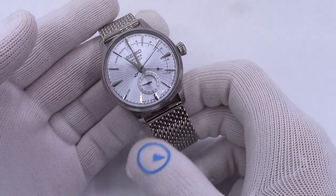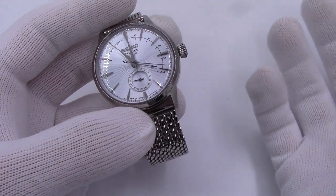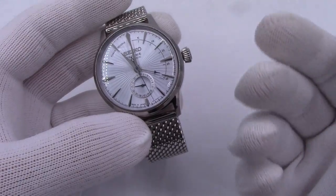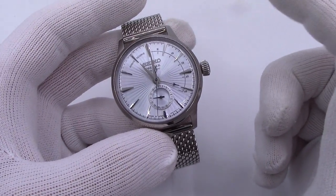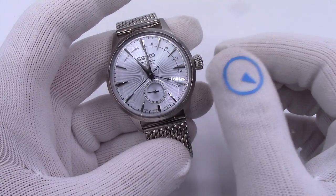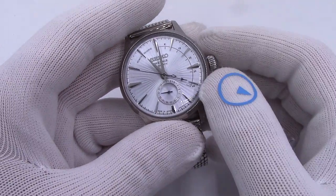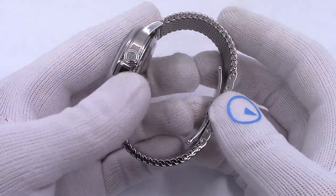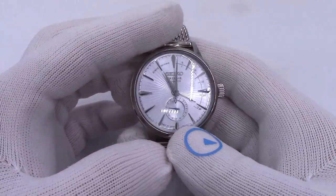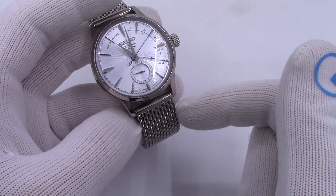One thing before I close — when I wanted to do an example watch to put this on, I was thinking of an Orient Sun and Moon, but it's a $200 watch and I'm going to put a $200 bracelet on it — that's not reasonable to me at least. We have bracelets by another company called Vomer, which is another German company doing very similar things — the mesh might not be as thick, but they're anywhere from $49 up to $150 or so. So I went to my own personal Presage — that's a $500 or $600 watch — fitting of a $200 bracelet. I love it, I think it looks awesome. And a $2,000, $3,000, $4,000 watch with a $200 bracelet makes perfect sense. I realize it can be the price of a watch or more than the price of a watch in some instances.